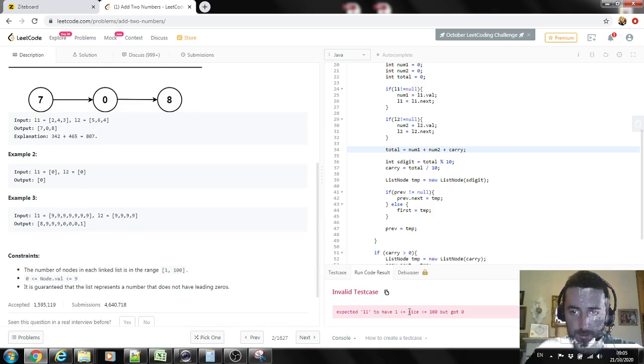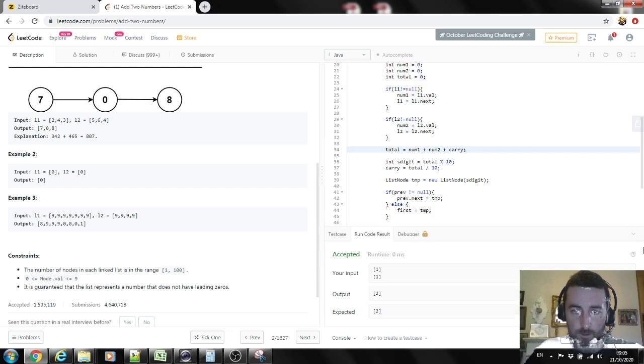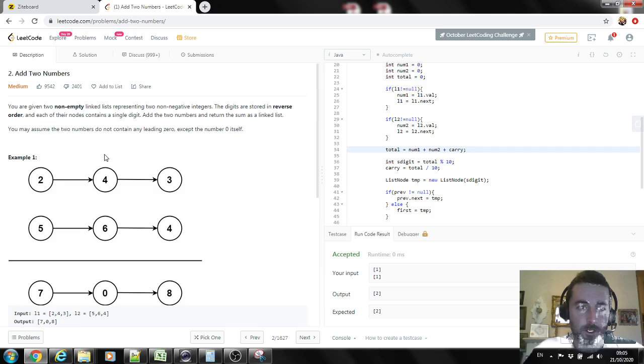So they've put the condition that it has to be greater than 1. So we can probably just put in a 1, 1, which should give us 2. Okay. So yeah, that's the adding two numbers from a singly linked list solution. So thanks for watching.